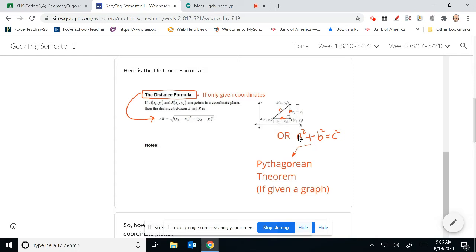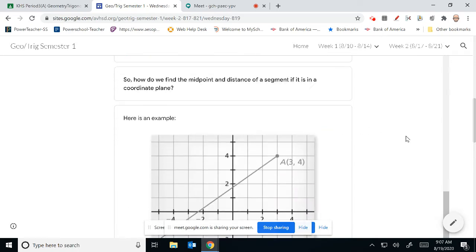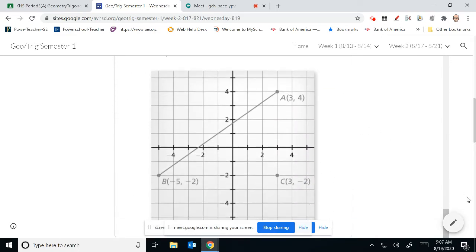Okay, so get used to knowing that A and B are the two that are around the right angle. C is always the one across from the right angle. It's always the biggest one, C. All right, let's show you how that works. So you can just kind of watch the screen.